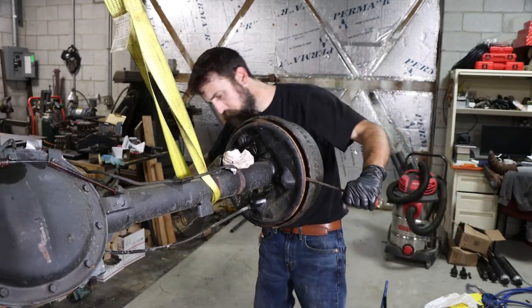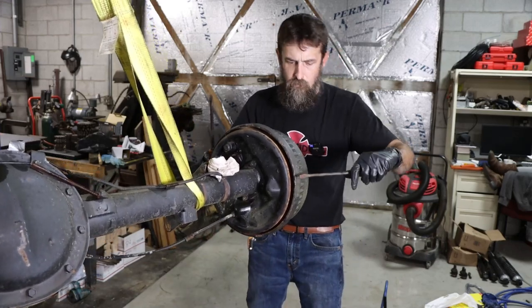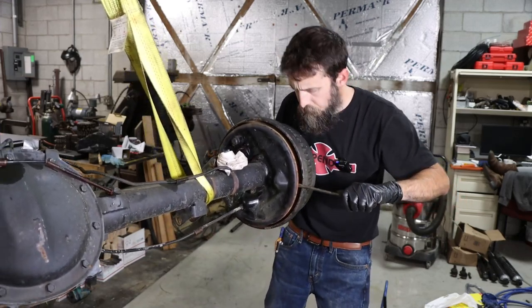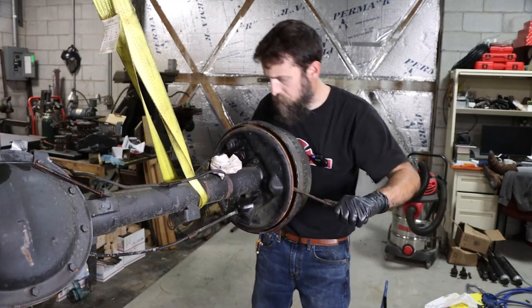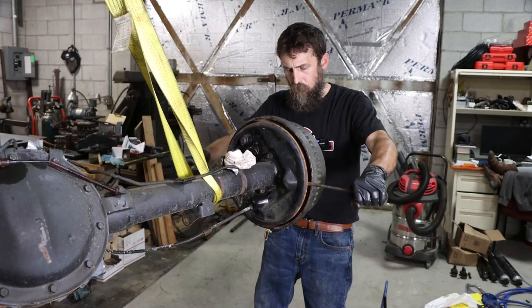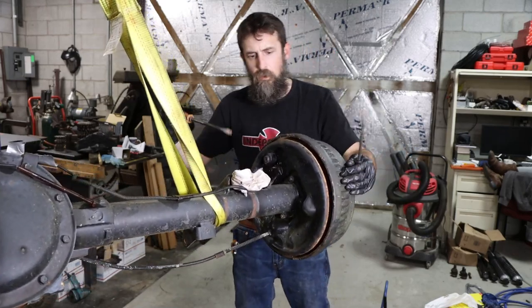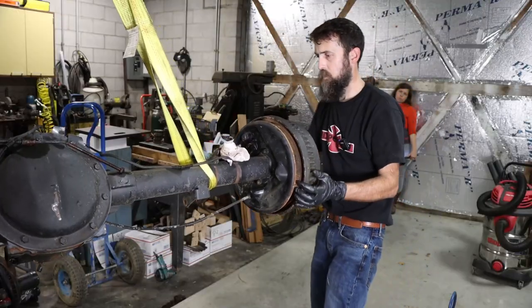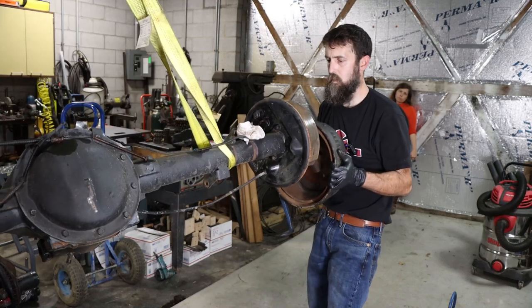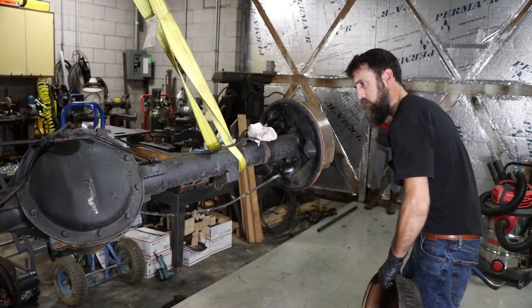And after I got this drum wedged off enough to where I could access the brake adjuster, I found that it was frozen solid, and it wouldn't have done me any good to get that knockout plug anyway. I would be doing exactly what you're seeing me do now, no matter what. Knockout plug out or not. There we go.